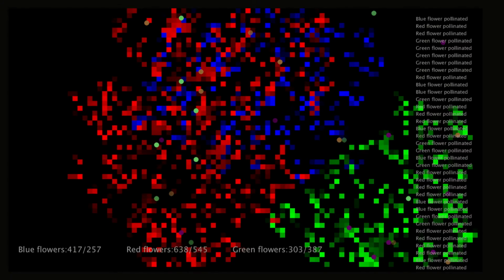Here you can see, for example, a screen capture of the simulation running in a certain cycle of time, okay. You can see different square dots, okay, of different colors that represent different flowers, and the circles represent different kinds of pollinators.